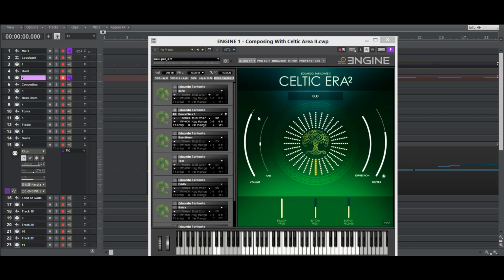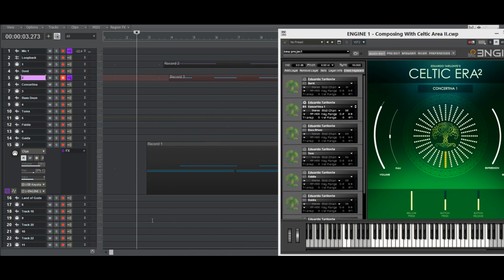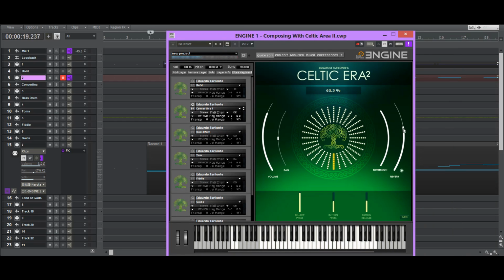Now, normally what I would have done is I would have gone ahead and stopped it and found a good proper volume. But we're going to go ahead and do this after the fact. Not too bad, right?